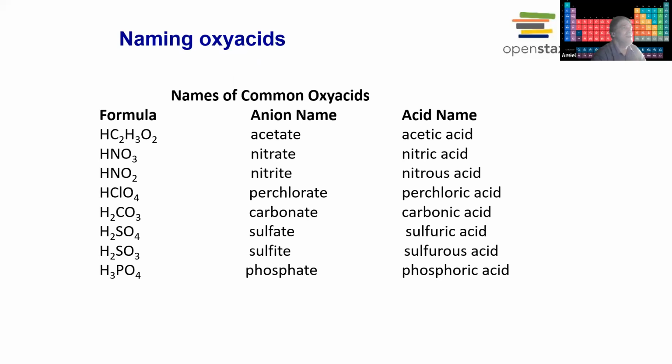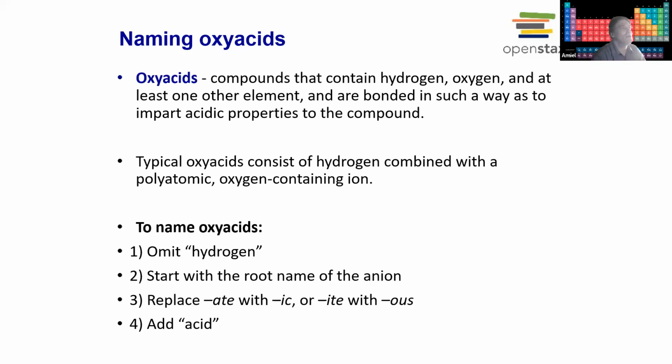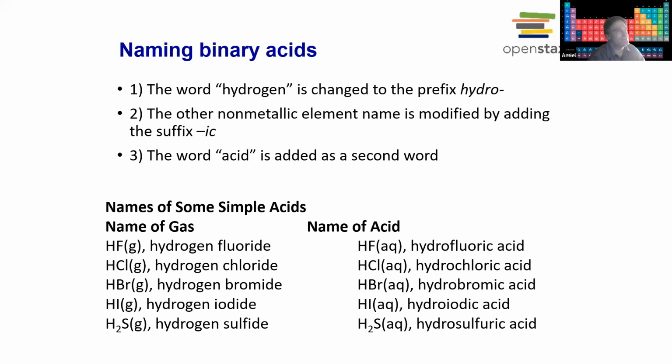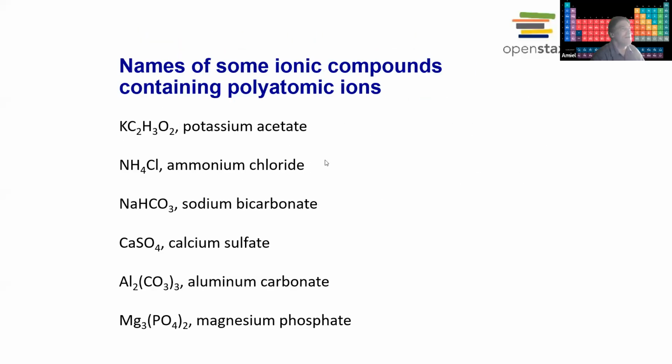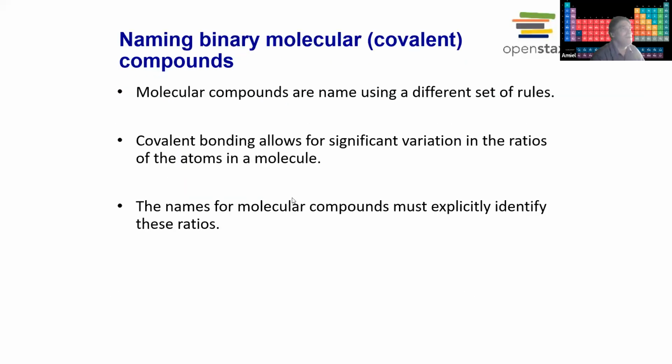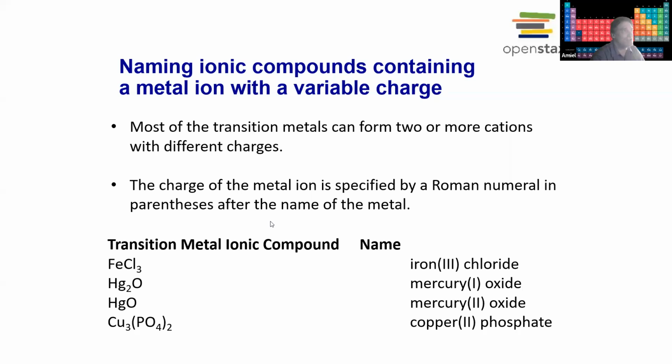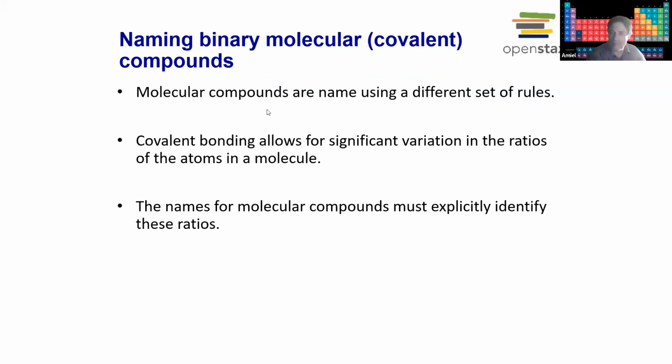I'm going to skip over naming acids. We will not include that in this class. You can learn that in a later class. So the only thing for naming is naming ionic compounds with the polyatomics, and naming variable charges, and naming molecular compounds. And that will be it. And you'll see on the homework on chapter 2, there are some problems asking you to look at these things. Okay, that is it for chapter 2.